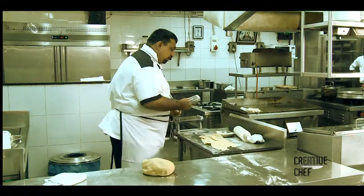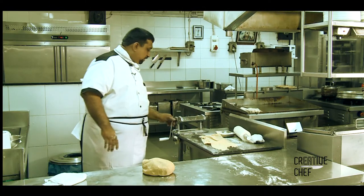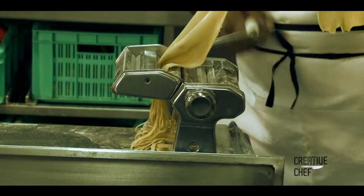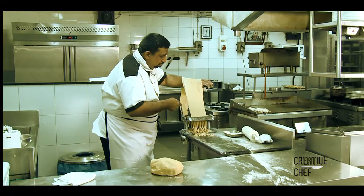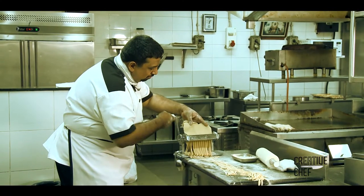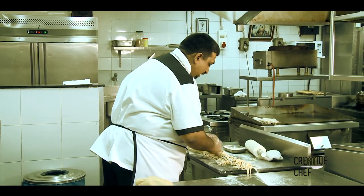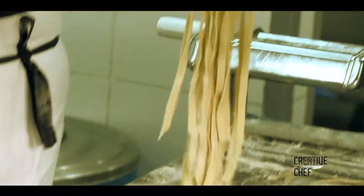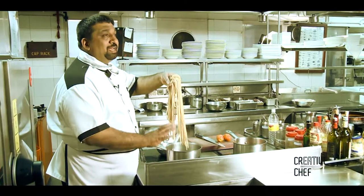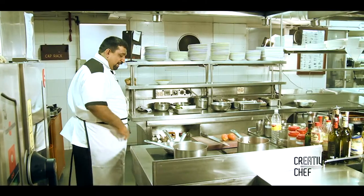our dough is ready. This is to make fettuccine. There are two attachments in this. With them, I can make fettuccine. Pasta is ready, nice and dusted. We're going to put it in boiling water. I have added salt and olive oil to this water as well. That's as fresh as you can get it.